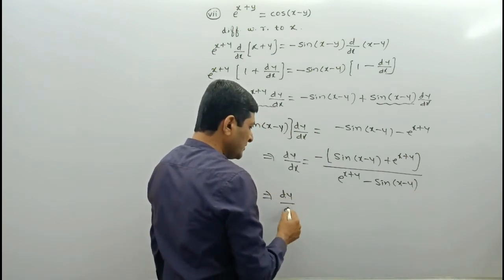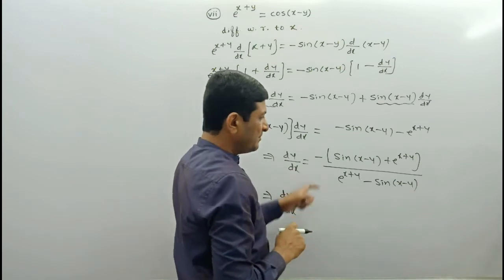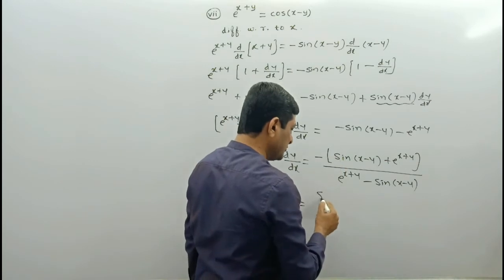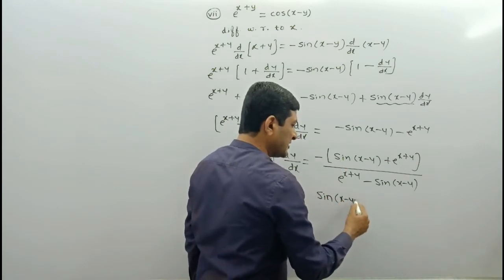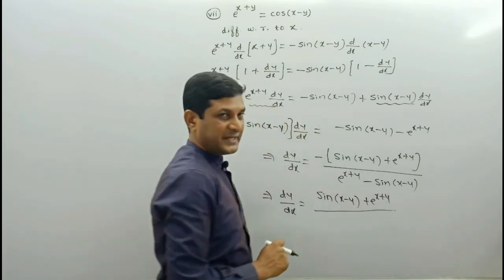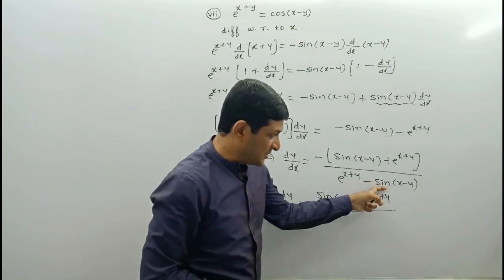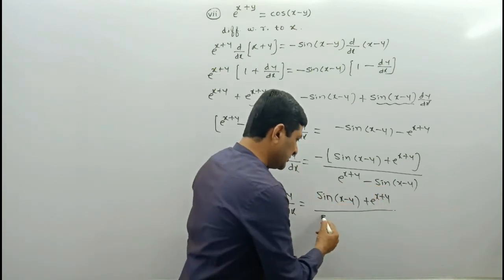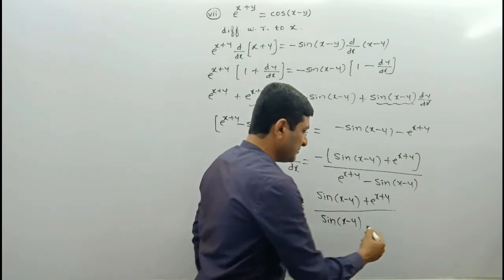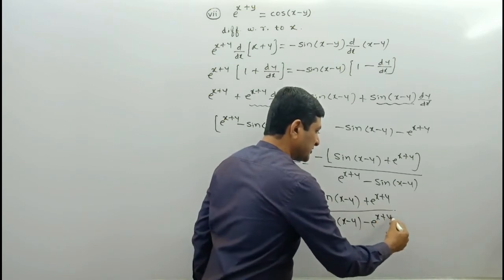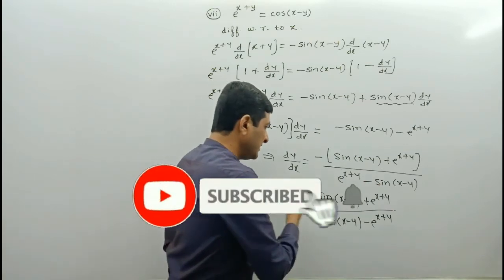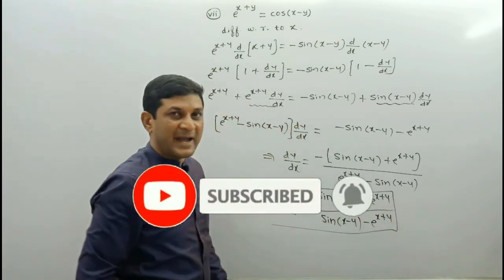But if you want to replace this minus, a better way is to multiply by minus to both the terms in this denominator. Let us see what we'll get. We are not disturbing the numerator. What is the numerator? sin x minus y plus e raised to power x plus y. And in the denominator, let us see what we'll get. If I am multiplying by this minus to this term, this negative term will become positive, means we will get sin x minus y, and if I am multiplying to this term, here we will get minus e raised to power x plus y. I am simply multiplying by minus to both the terms here. In this way we have got the value of dy by dx.